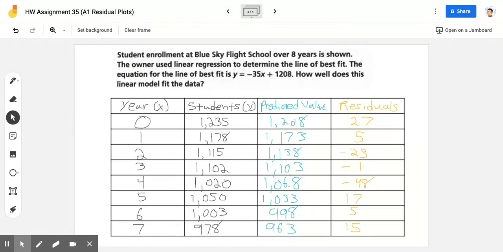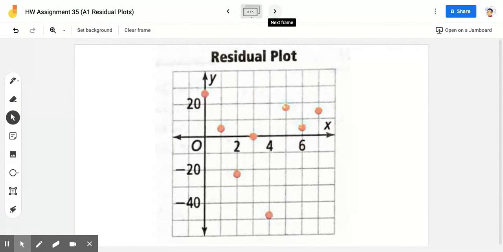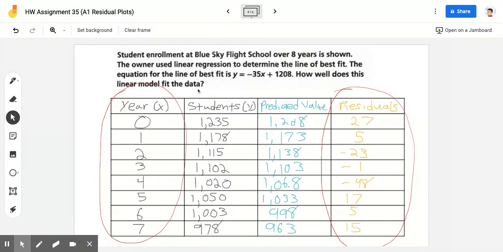Now, when I make my residual plot, I am going to take my x values and I'm going to use the residuals as my y values. And I'm going to go ahead and plot them on a coordinate grid. Now, I couldn't make a residual plot here, but I'm going to put them on a coordinate grid. And when I put them on a coordinate grid, here is what we will be given. So notice that 0 should be a little more than 20. And if I look back at my data, for x being 0, the residual was 27. That works. So therefore, when x is 1, the residual should be about 5.